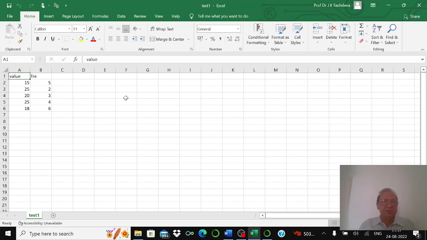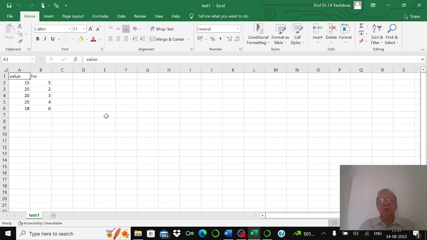This Excel sheet has got two variables, value and frequency. Say the numbers are 15, 25, 20, 25, 18 and their frequencies are given as 5, 2, 3, 4, 6.